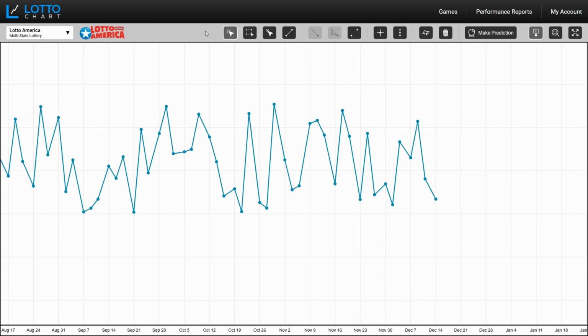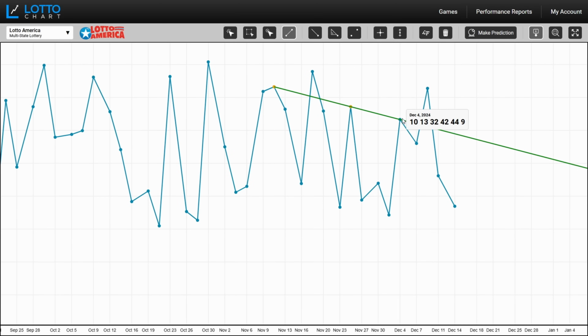Let's take a look at another one. This is Lotto America. So let's grab our tool and look at this. November 11th. Let's connect that with November 25th. Look at that. There's our jackpot for December 4th. That was a $16.2 million jackpot. So guys, imagine if this was December 2nd and you went in here and selected November 11th and November 25th, and then you hit this button up here, it would have drawn a point at this line on December 4th, and you would have gotten $16.2 million. This is amazing. This is really amazing.